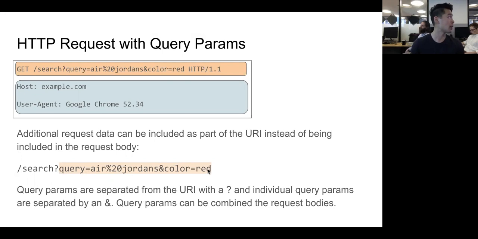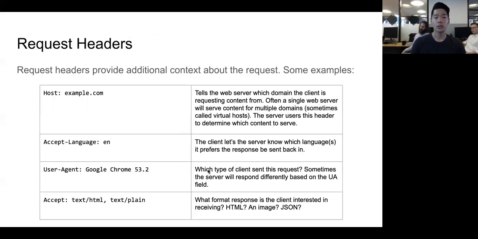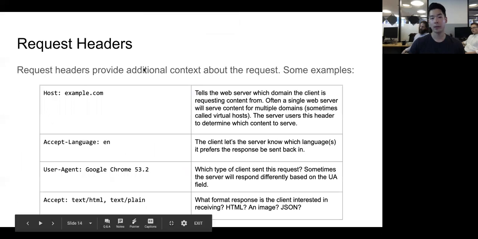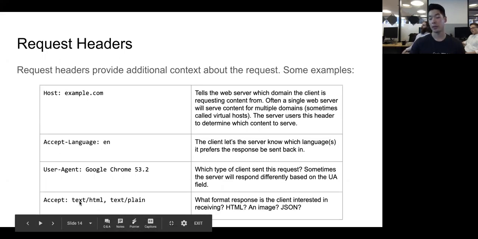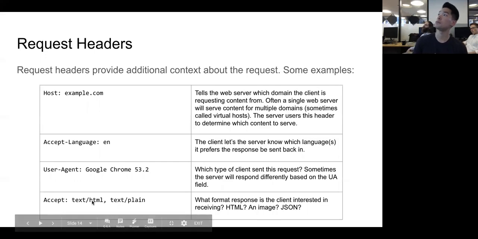That's the protocol that goes across the web. These are some more headers that you could send over. We are in the U.S., so we write things in English and Spanish most of the time. But if you're across the world and want to do something in Chinese, you're basically saying, I'm going to make a request to this particular URL, and the only thing I'm willing to accept back is Chinese. Then the server knows, okay, I need to translate this whole thing into Chinese before sending it back. And also, what are you willing to accept? Plain text? An image, or JSON, or HTML? You can be explicit with that one as well.